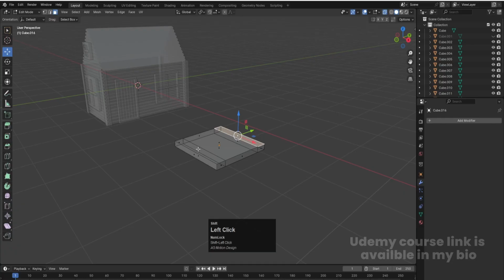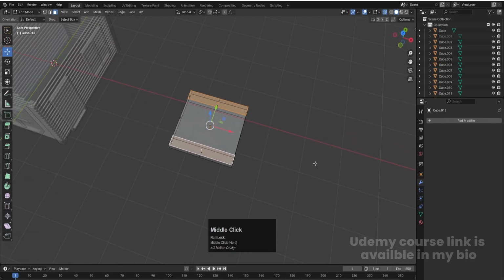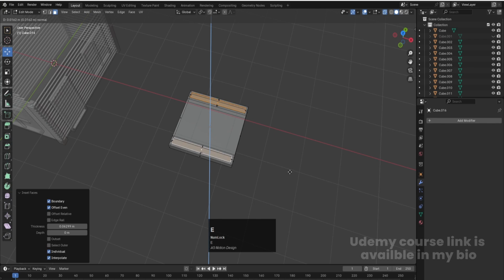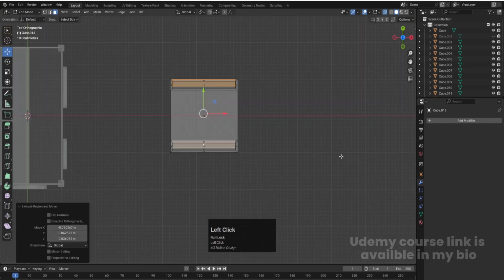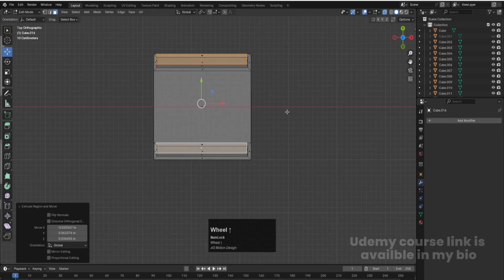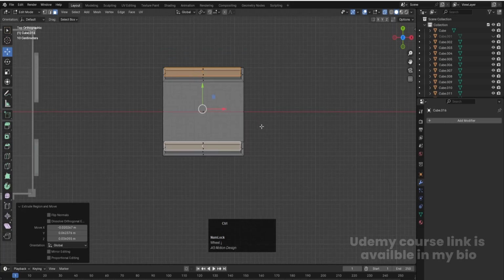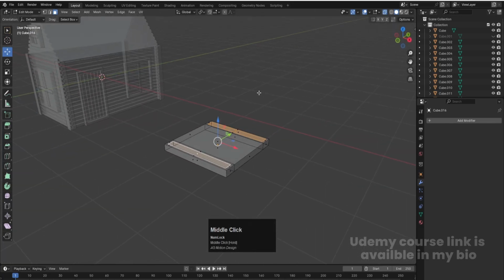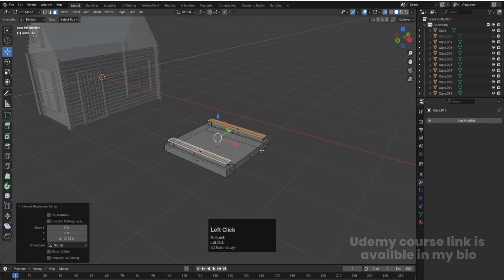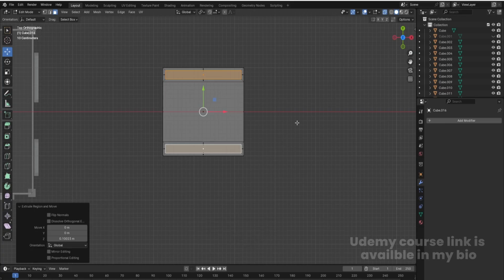I'll select this face and this face, and then I'll press I, which is a shortcut key for inner extrude. Then press E and bring this on Z axis like this. Then go to the top view over here, and if you see, there is one problem, so let's hit Ctrl Z and press E, and then make sure to press Z, and then try to bring this upward like this.